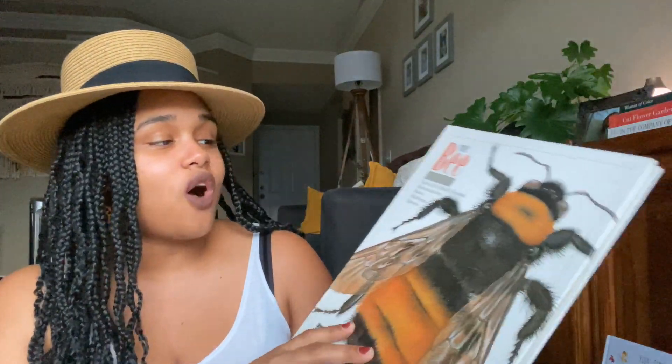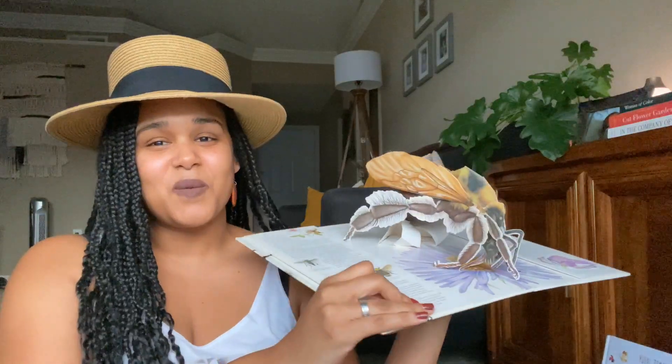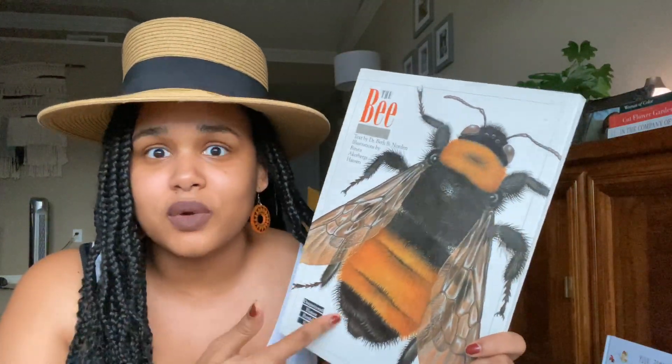Another one — I'm not trying to alarm you, but if you've made it this far in the video you have to see this book. I found it for like $3 and it's called The Bee, and it gives you a 3D version. We are going to be some bee extraordinaires when we're done! I thought my kids might be a little scared at first — even I had to take a second look — but to be able to see something that close up is amazing since we can't really capture a bee. Such a great thrift find at Half Price Books.